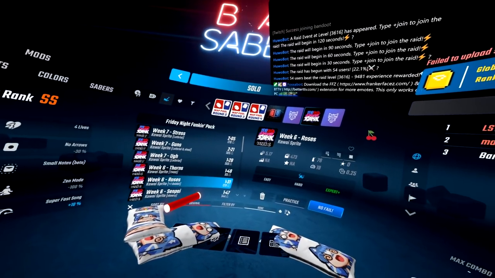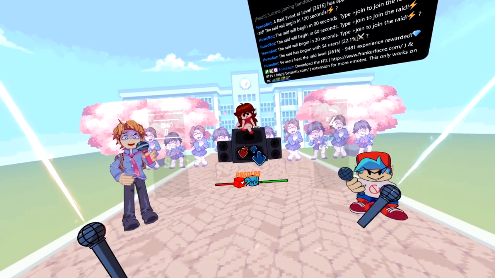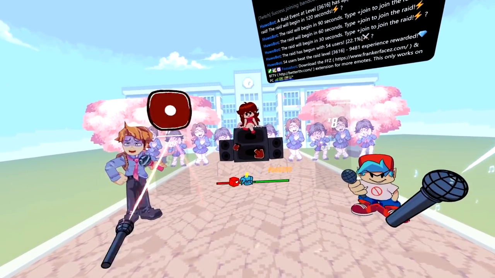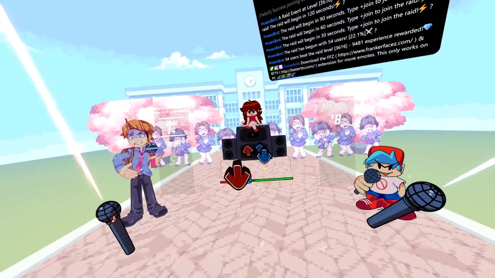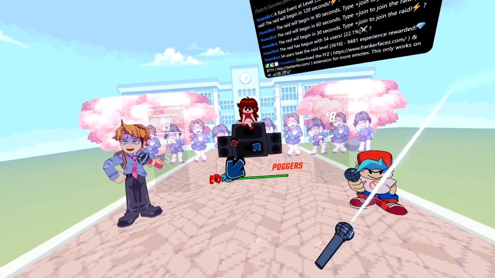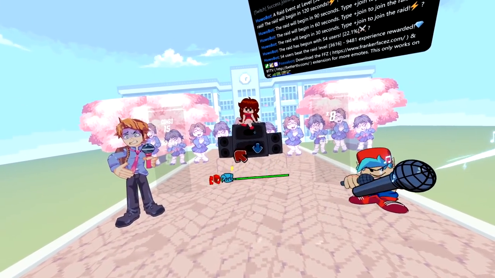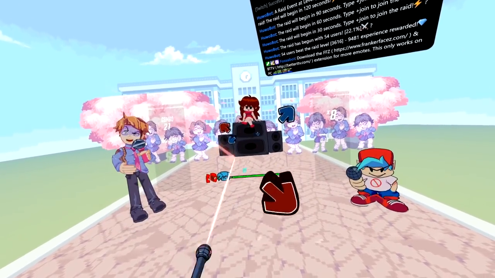The second song for week 6 is called Roses. I don't know if you guys noticed, but week 6 is like FNF if it was anime. Notice how we're at a school and there are girls wearing school uniforms. Oh man, I missed. Yeah, so if you're a weeb, you probably love this week a lot.